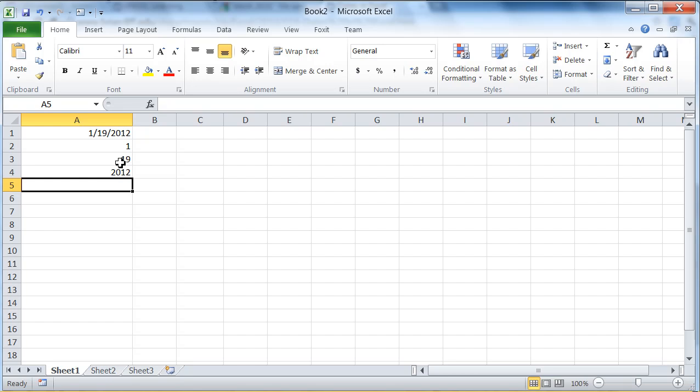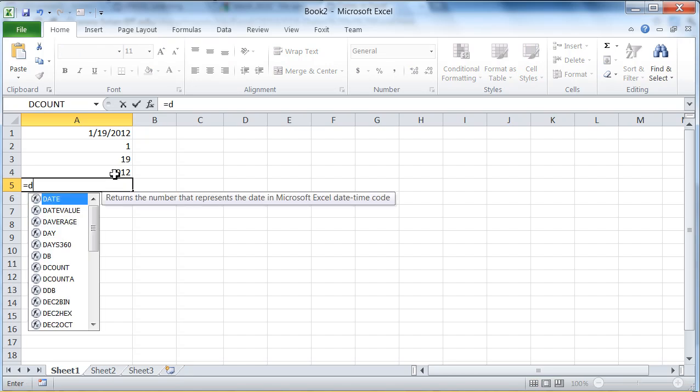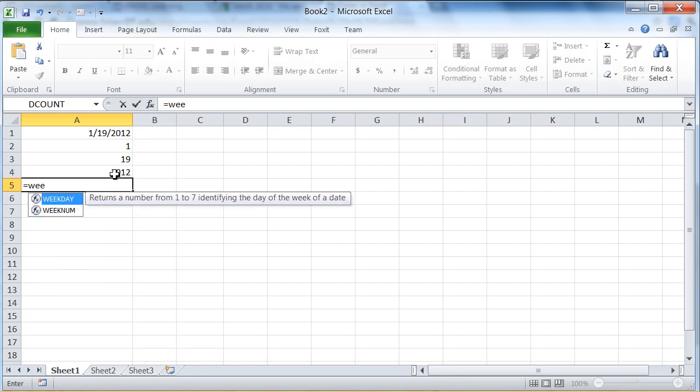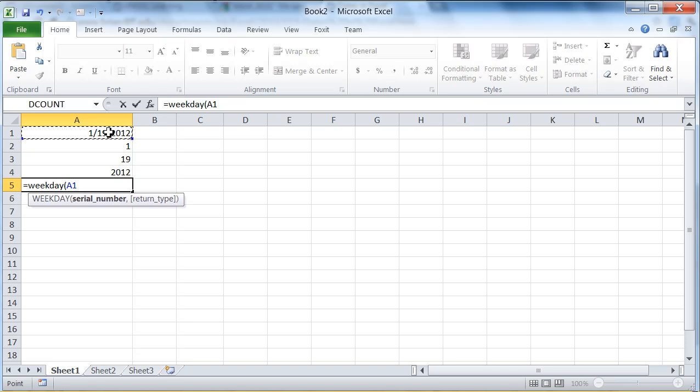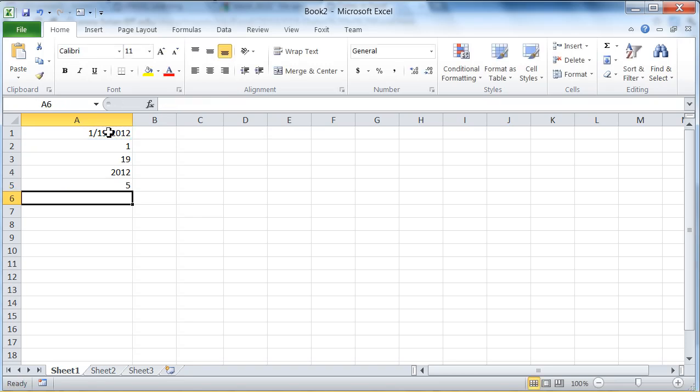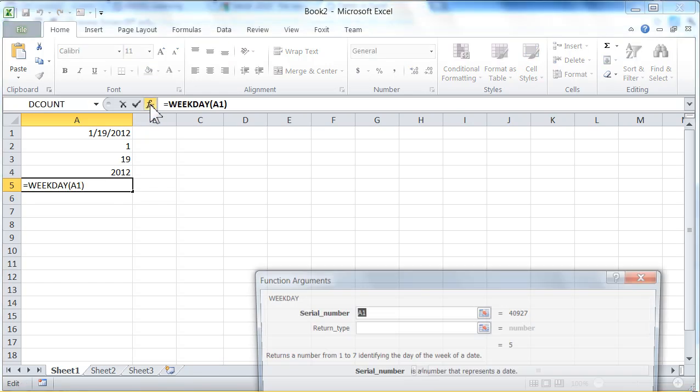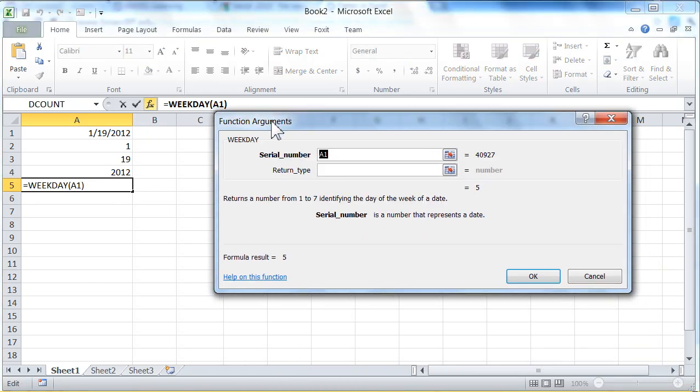There's one other date function that is similar to these, and that is the weekday function, and that requires that you pass in a serial number, and we're going to pass in that serial number, and it returns a number from 1 to 7.